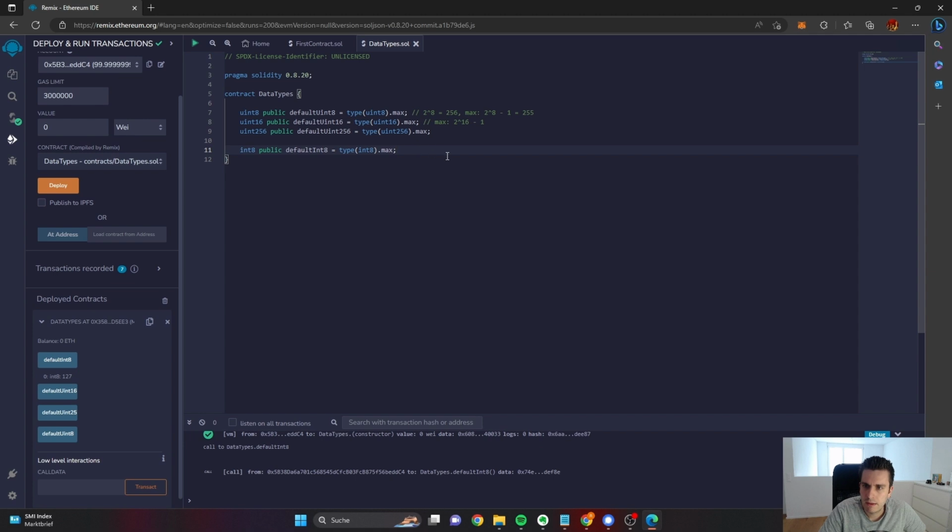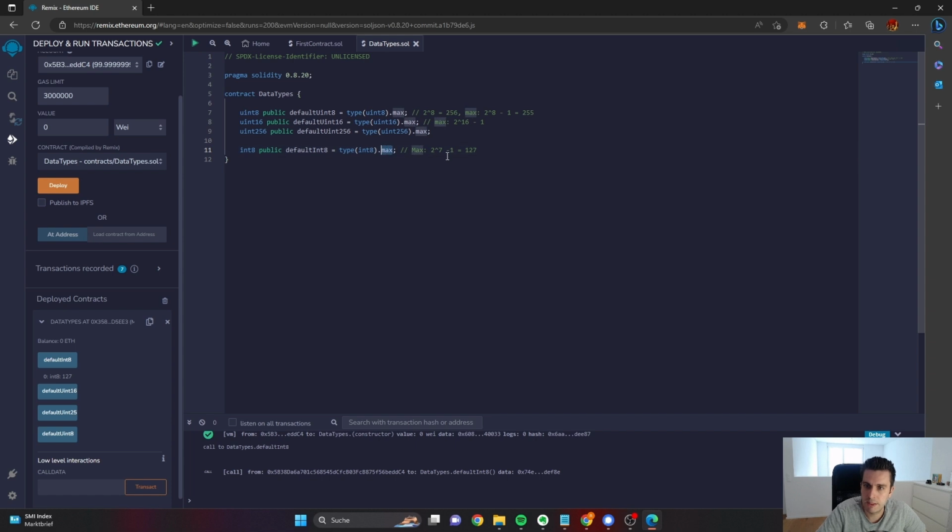The max of int8 is 127. The reason for that is we have a sign, and the sign of an integer takes 1 bit. So we only have 7 bits left. So we have 2 to the power of 7 minus 1, that's the max here. That is 2 to the power of 7, that's 128, minus 1 is 127. However, of course, we have a minus, so we go from minus 127 to plus 127.